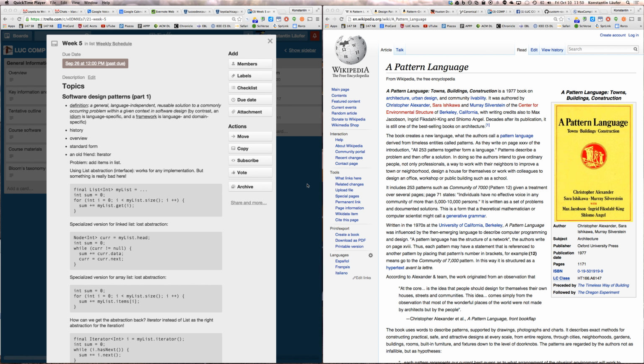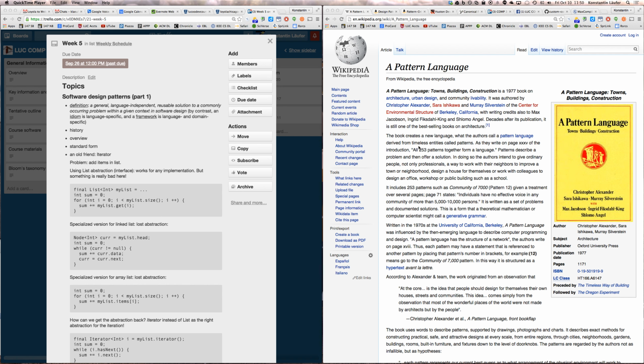And for design patterns, there's also an important inspiration from architecture in the form of this book by Christopher Alexander and his co-authors called A Pattern Language, which was about timeless, recurring solutions to problems in building architecture.